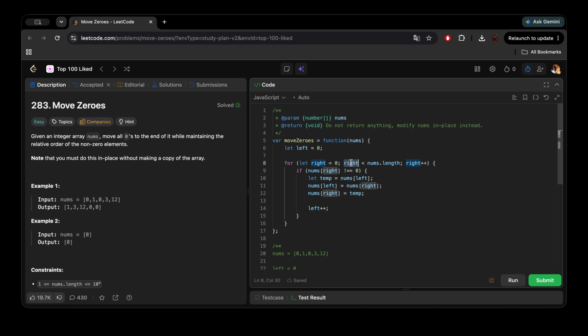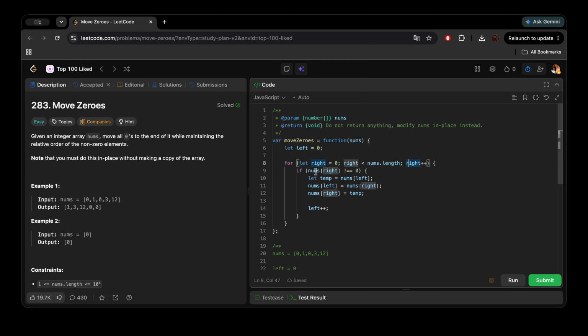Then I'll check if right is less than nums.length, which is the length of this array, and I'll increase right in every iteration. Now if nums at right is not equal to 0, then I'll make a swap, otherwise I'll let the counter of right increase.